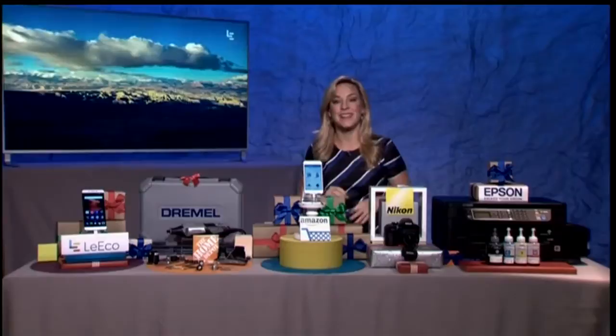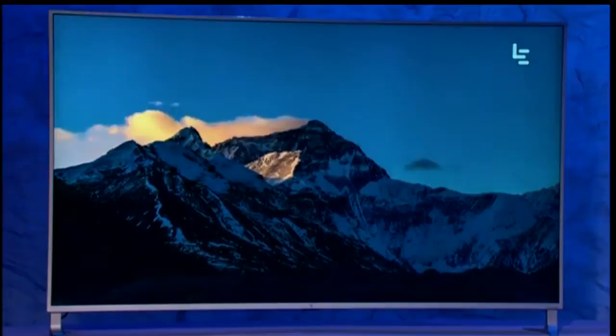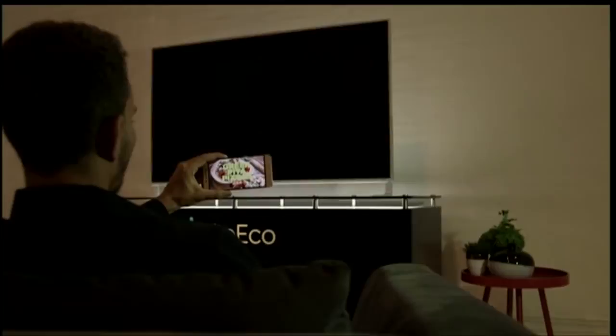And paired with the LeEco Super 4 65-inch Eco TV, you can do a few magic tricks like walk in a room, streaming, binge-watching a TV show on your phone, and then with a flick of a wrist, be watching that same content right up on this big screen, packed with vibrant colors, hugely high-end technology, and it comes at really aggressive prices.